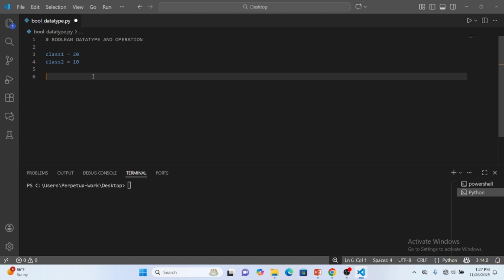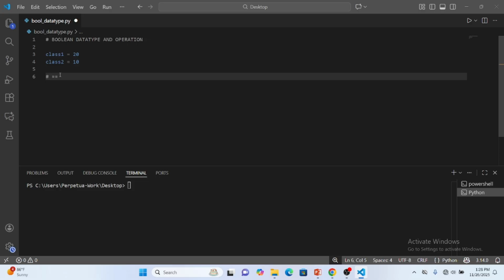So how can we check the numbers that are assigned to these two, which one is greater? Now, when we were doing Python basic operations, we already talked about logical and comparison operators. So for comparison operators, I'm going to write my comment.